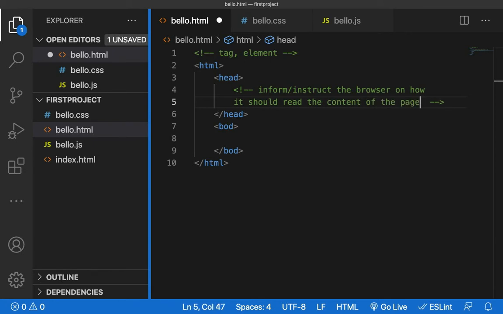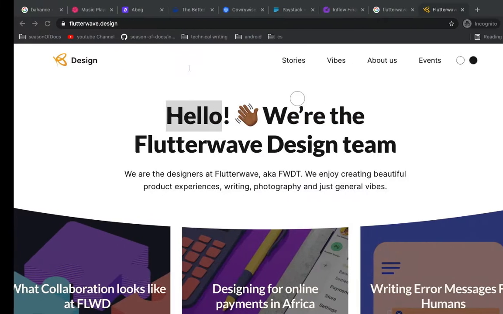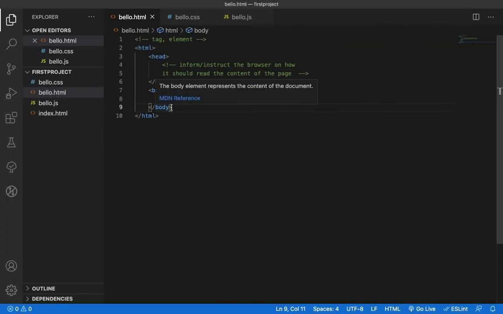Are you with me? So that is the head. Everything between the head tags, you cannot see it. It is not for the user, it is for the browser. You are just instructing. Everything you can see is inside the body.